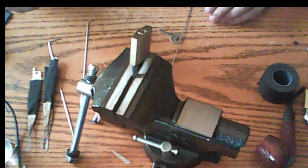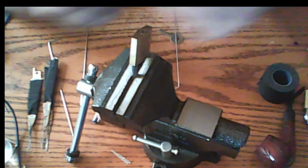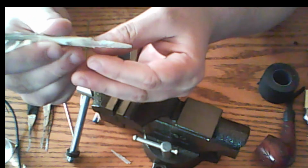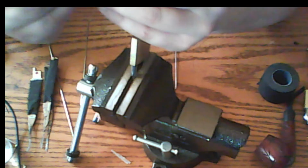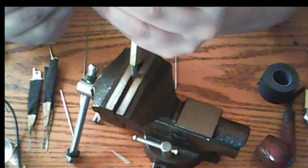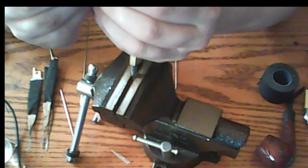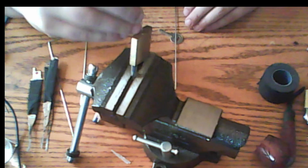There's also one I've been working on for my quick picks, which is basically a turkey feather. So I got this turkey feather, and I started filing down the tip to fit in the keyway. But the more material I remove from it, the thinner it gets. But I still needed to fit it in the keyway without bending it around.